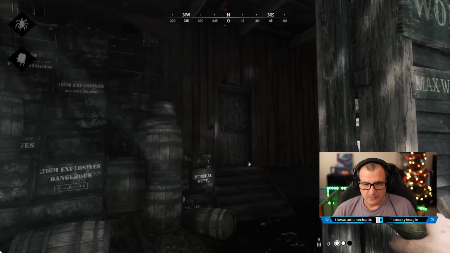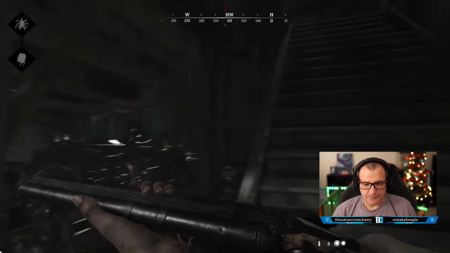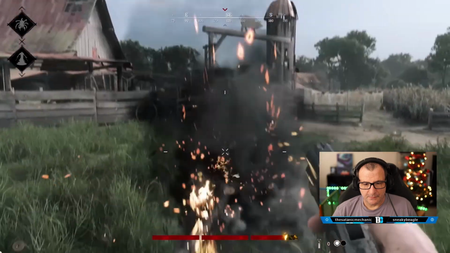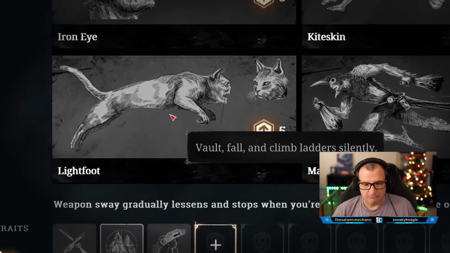Decoy fuses now detonate a weak explosive that can destroy window shutters and doors for added utility. Elevators are now moving at double their speed, making them safer to operate. The Derringer Penny Shot now has an extra 2 shells capacity. Lightfoot no longer suppresses jump sounds, but still helps with vaulting and ladders, and is now 1 upgrade point cheaper for a total of 5 upgrade points. Many more changes you can read up in the full patch notes.